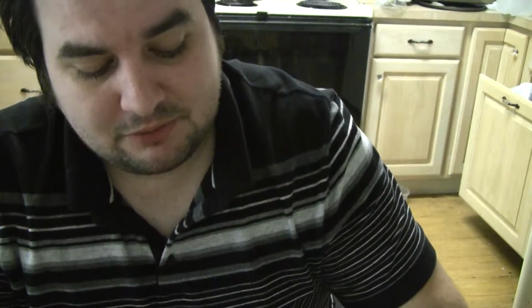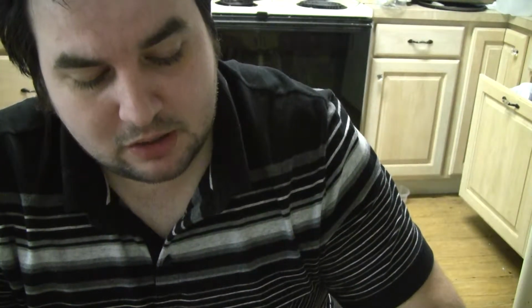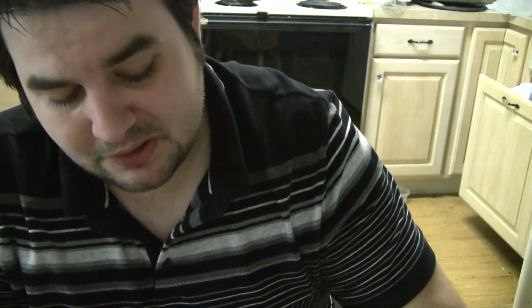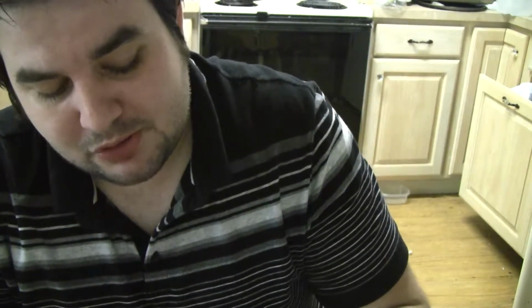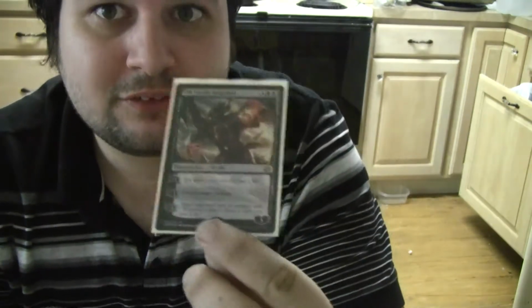He's cool. Whatever. Let's see, I also have the foiled out Ob Nixilis Reignited. His +1 is draw a card, you lose a life. His -3 is destroy target creature, and his -8 is target opponent gets an emblem with whenever a player draws a card, you lose 2 life.